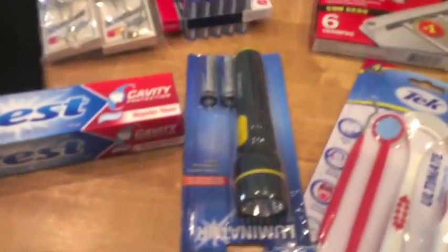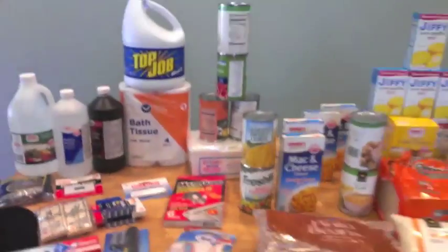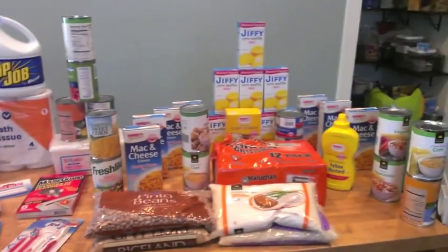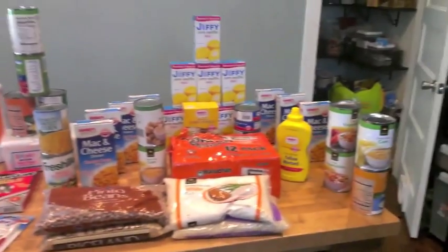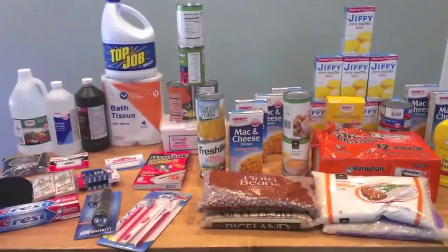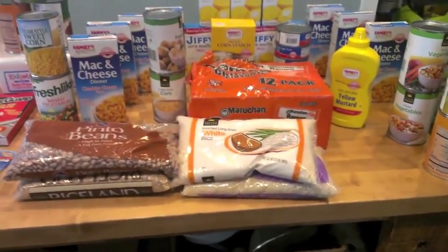There you go. Looking at our supplies, you now have light, dental, warmth, sustainable food, cutting device, first aid, 3,800 gallons worth of water, toiletries, and vinegar. I mean, for starting off, you'd have a good thing going on here. We just have to keep it going. Of course, I'll go out next week and get about another $20, $15 worth of supplies. Now that we're starting to accumulate actual supplies, we can start focusing more on food.